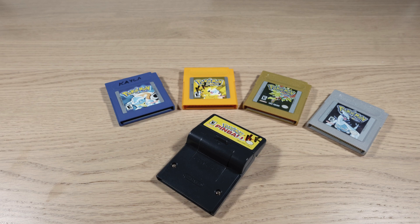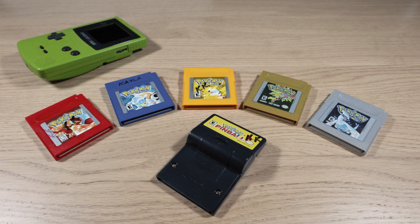It would be really cool if all of these games had their save data intact. Rather than backing them all up and hoping for the best, I'm going to put each of them into my Game Boy Color and see if the save data is still there — and if it is, then we'll back it up. This will be like a little mystery box of Pokémon data. These games haven't been played in a while, so I'm going to hit each of them with a little contact cleaner and a Q-tip before I put them in my Game Boy.